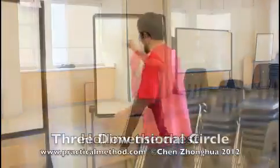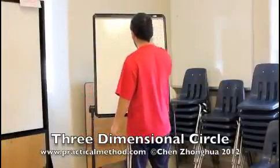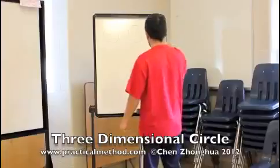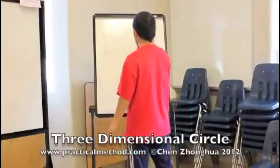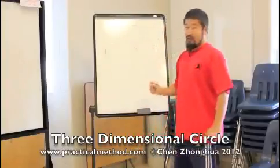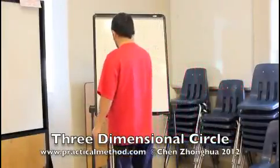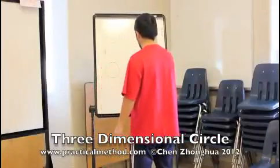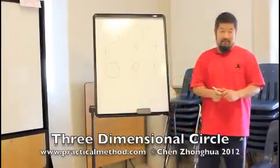The chest, you mean this. I don't mean on one side, you see it. Another side, you see it. Another side. So this is frontal, this is side. Front, side, top. You see those at the same time. Three dimension means here. You look at my hand, you see a circle. You look at my elbow, you see a circle. You look at my dantian, you see a circle.